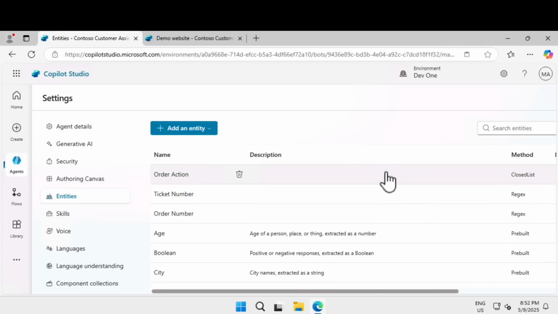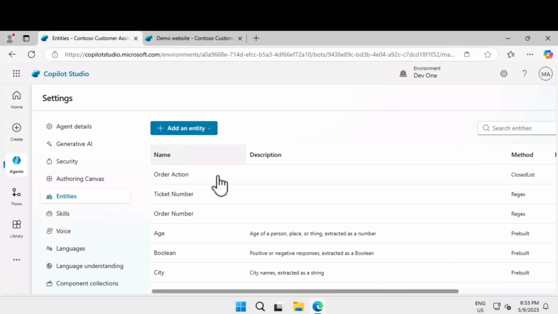Sometimes we need to create and teach the agent's natural language understanding model based on domain specific knowledge. For instance, you might need to create a list of product types, because if the agent is designed to automatically find some information of a product, the pre-built entities might not be sufficient, so you need to give that additional information. Or you might create one to look for a specific phrase or pattern, like a support ticket or an order number, things like that.